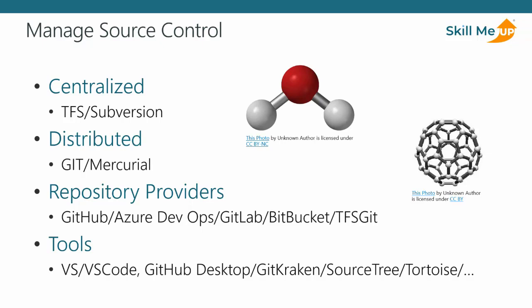And SourceTree is, I believe, the Bitbucket Atlassian version of the tool, and has a nice little chain. You can see the commit chain in there. Git Kraken, and I think GitHub Desktop, also show the chains, where VS and VS Code don't do a super good job of showing your commit history chains all the time. You can definitely see them, but I think Git Kraken and SourceTree are more of a central point of the tool to help you visualize things. So yeah, learn the commands, then learn the IDE, become a master of Git, and you'll go a long way.